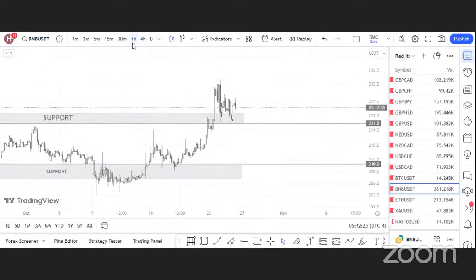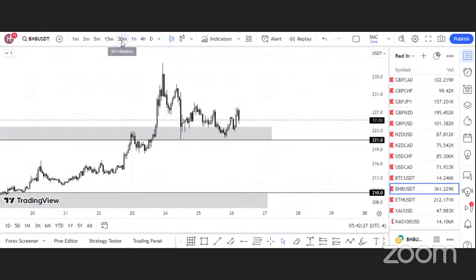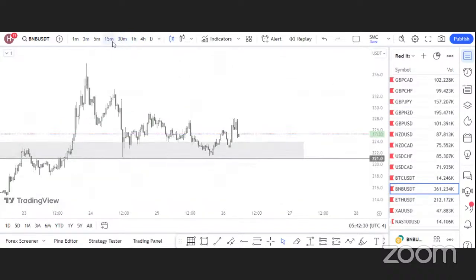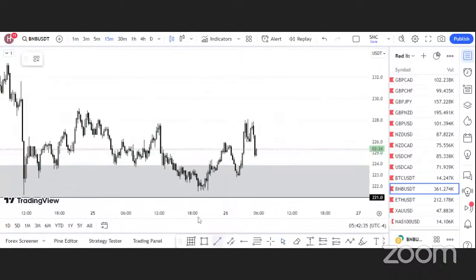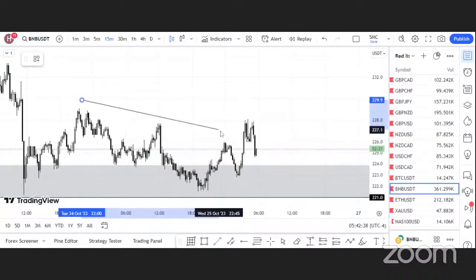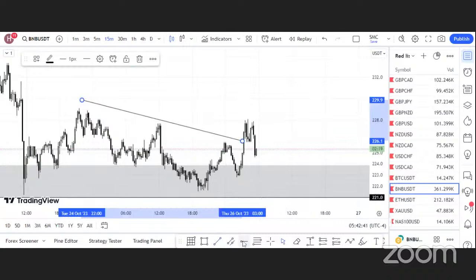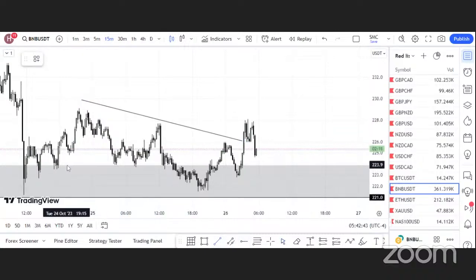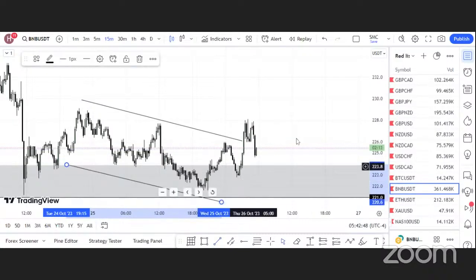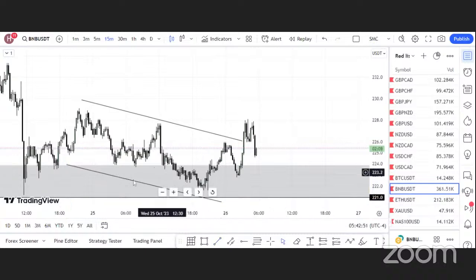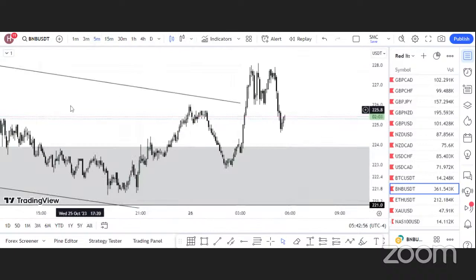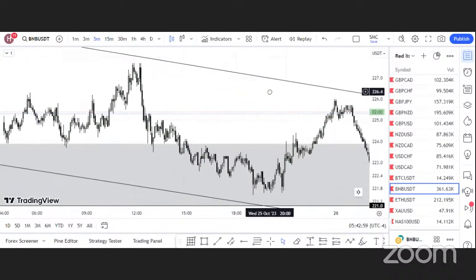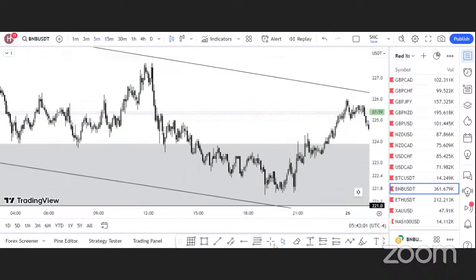So let's go to the 1 hour time frame. Let's see if there's a confirmation for a sell around there. We go to 15. Yes. So we got this move, right? We got this move. We got this. So let's concentrate on this move. Let's go to a lower time frame. Okay, let's go to 5 minutes. So on the 5 minute time frame, we got this.